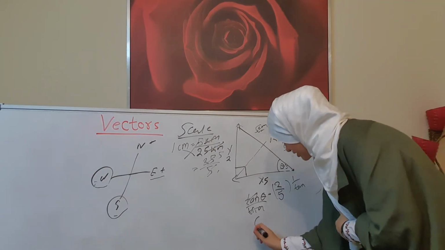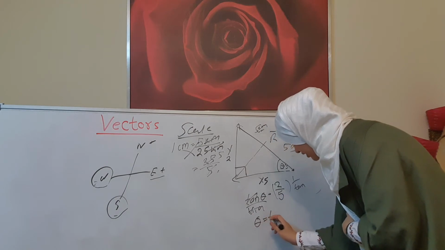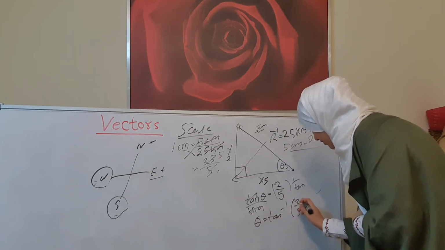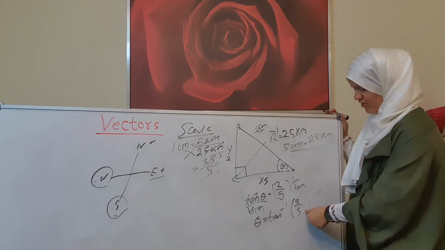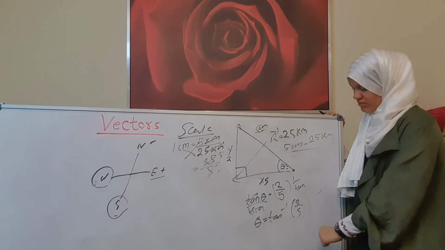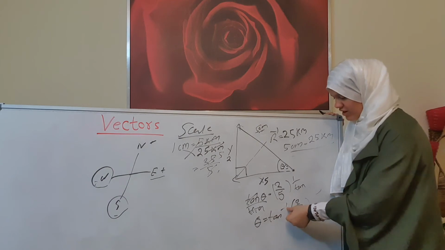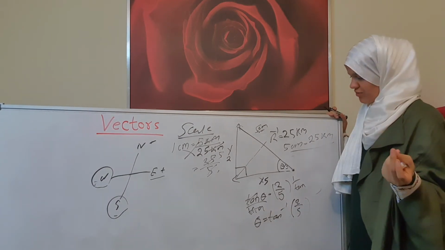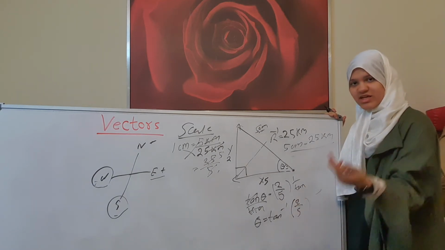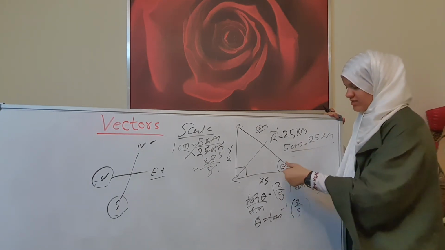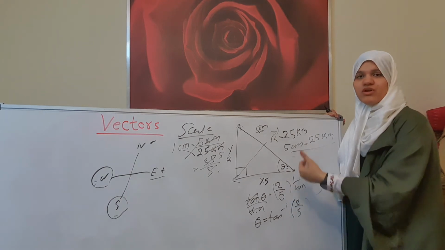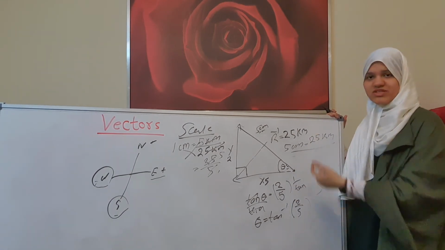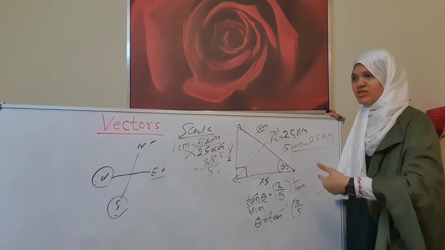So that means theta is equal to tan to the power of -1 of 2 over 5. Of course, we know that 2 over 5 is 1.2. So that means it will be tan to the power of -1 times 1.2. Then after you multiply it in the calculator, you will see the final degree, or the direction, for this diagram.